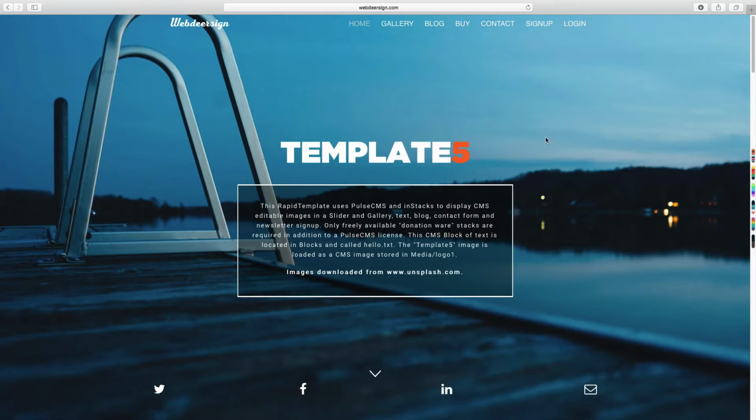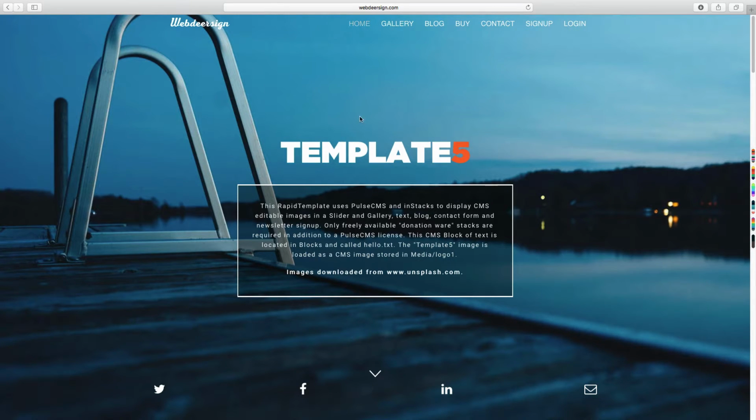So what have we got here? This is a RapidWeaver template built on a blank theme. It doesn't need any framework, doesn't need Foundation, and this has been kept as simple and basic as possible so that it's as easy to understand as can be, and also it's a perfect platform to begin to build your own site, to duplicate these pages, to add the elements that you want, to duplicate them, etc. So it's broken down into a series of the functions within the Pulse CMS system.